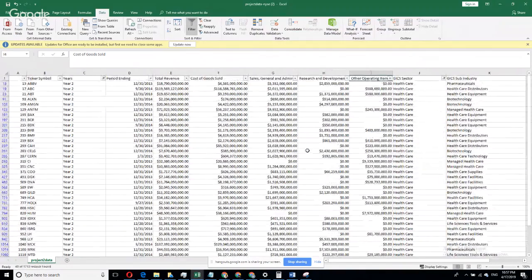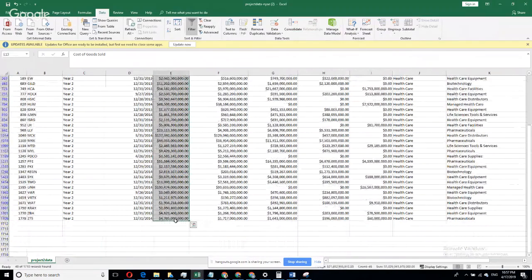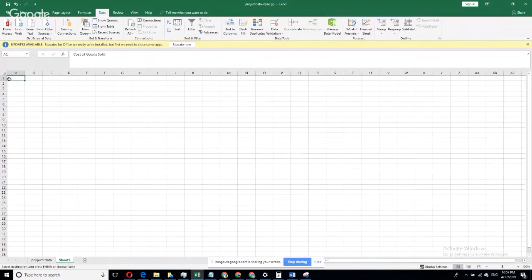So we can copy all of this data, the total revenue for all of this, to a new sheet, to a new tab. So let me see, HC total revenue.